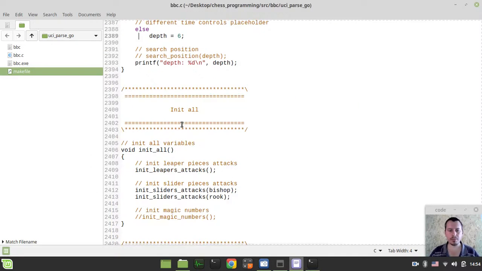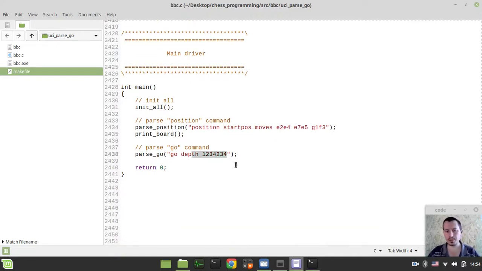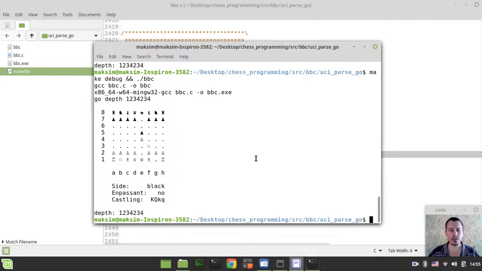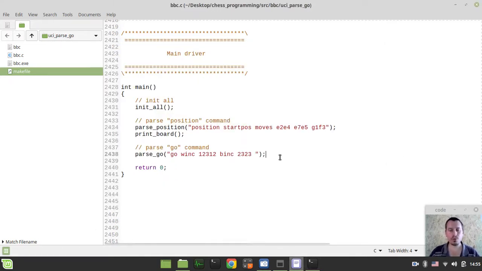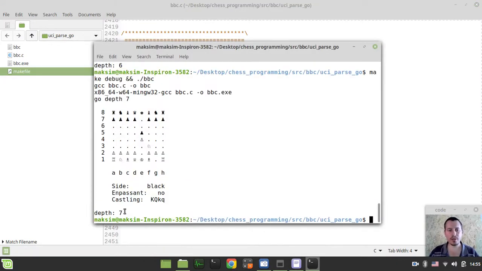So it still has the number, but well, I don't remember the particular UCI command. It was something like go white increment some value, black increment some value, and I don't remember this command by heart, sorry, I just need to reference that. But anyway, if we just have go and whatever else, it should now print the fixed depth of 6, which ensures that all the time controls would be searched with a fixed depth of 6. Just for debugging purposes, so no worries, we're going to implement this later on. And for now, let's make it fixed depth, so here we can manipulate this depth parameter like this.